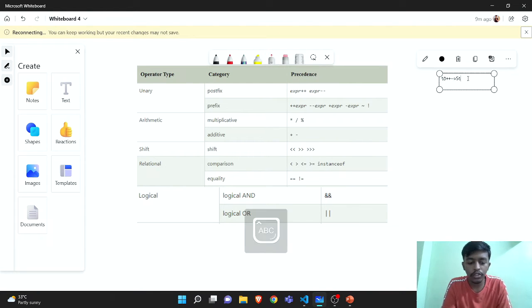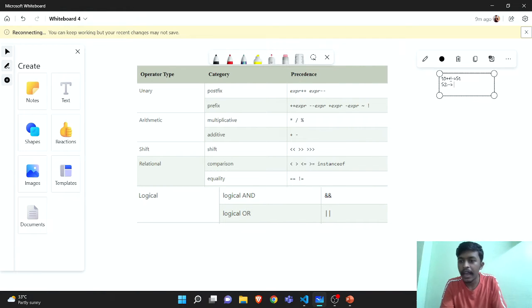But when we go to statement 2, it will act as if we have given 10 plus plus here: 10 needs to be incremented.